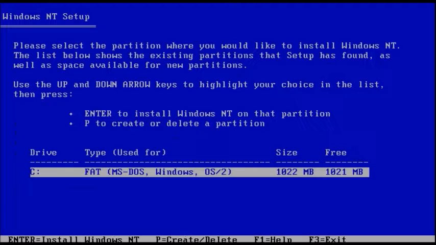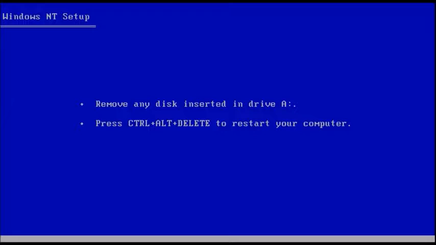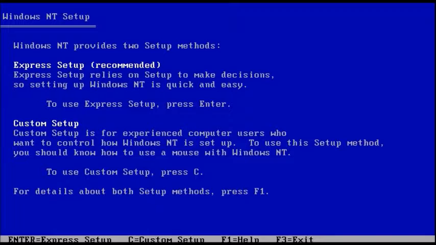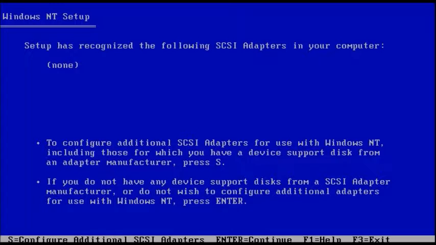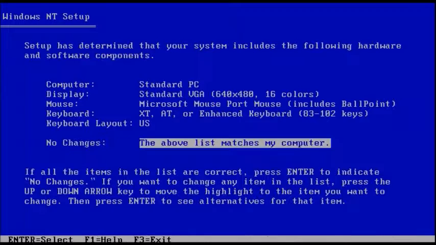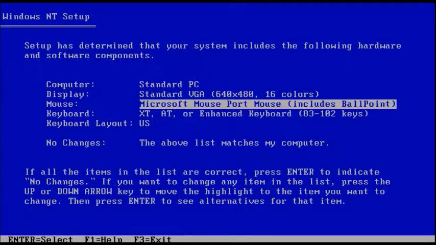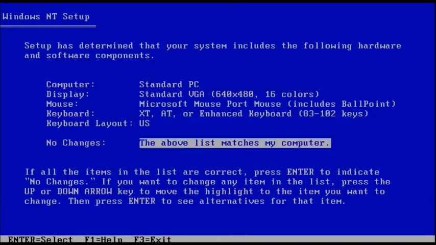I probably should have done custom. Oh well. Exit. Oh, where did we start it? I want to do custom setup actually. So, alright, yep, I want to do custom setup. I don't have any SCSI things, so yeah, should be good.